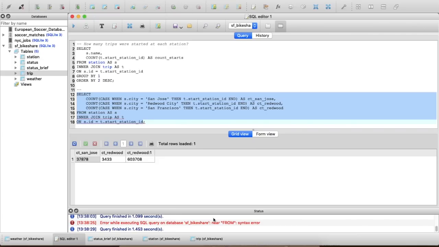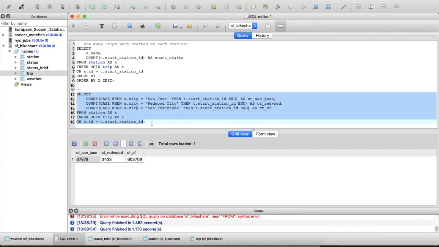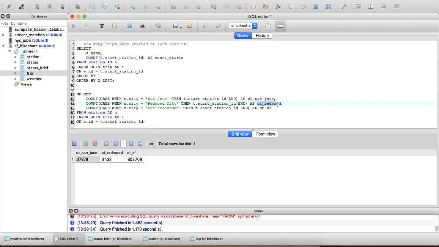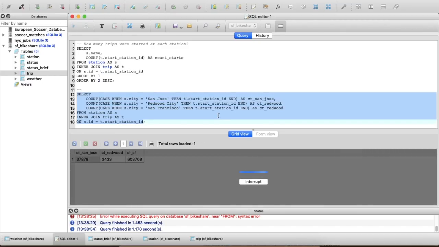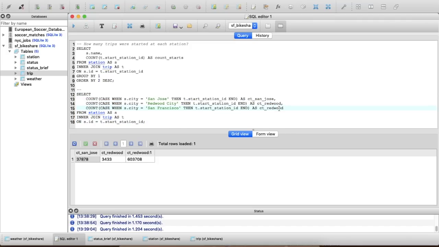You'll notice here I generated an error just above. Usually, in Postgres or SQLite or anything, you'll get error messages that tell you that there's some kind of problem. So here it said near from statement. So somewhere around here, either just before or just after, there was an error. And in this case, there was an extra comma. You'll also notice that these two aliases were accidentally identical. If you have identical aliases, depending on what SQL interface you're using, it'll usually give it a duplicate number, like either 1 in parentheses or an underscore or something. That's pretty common.